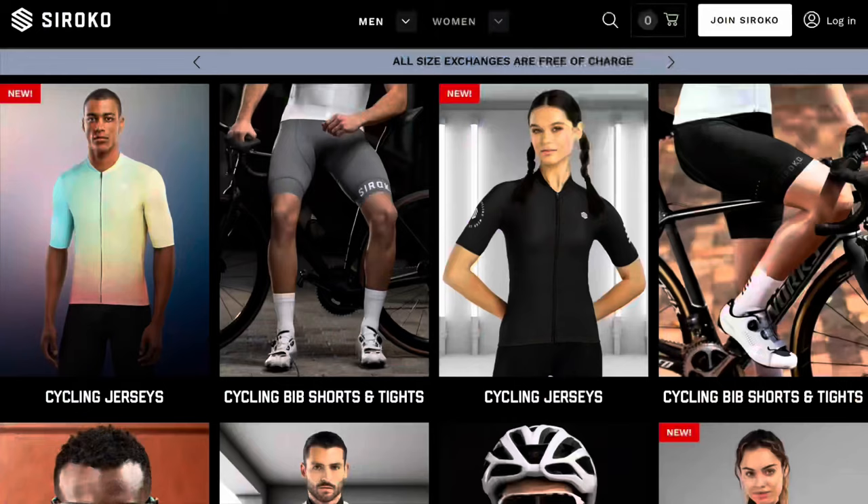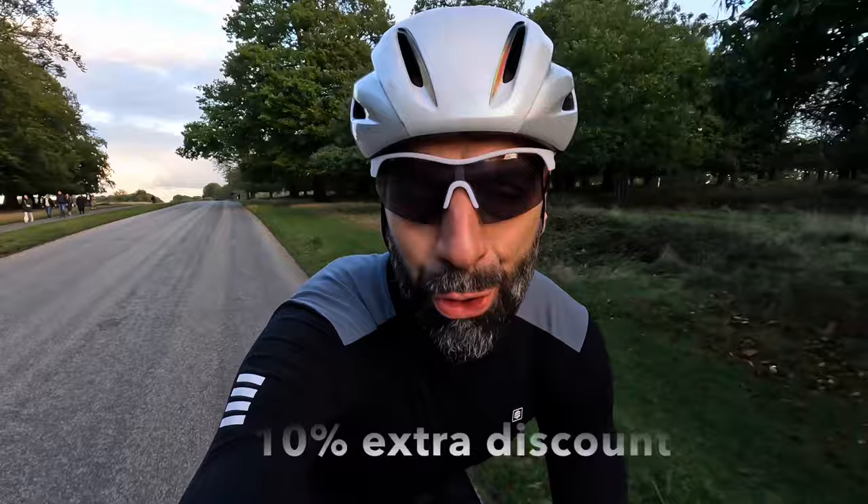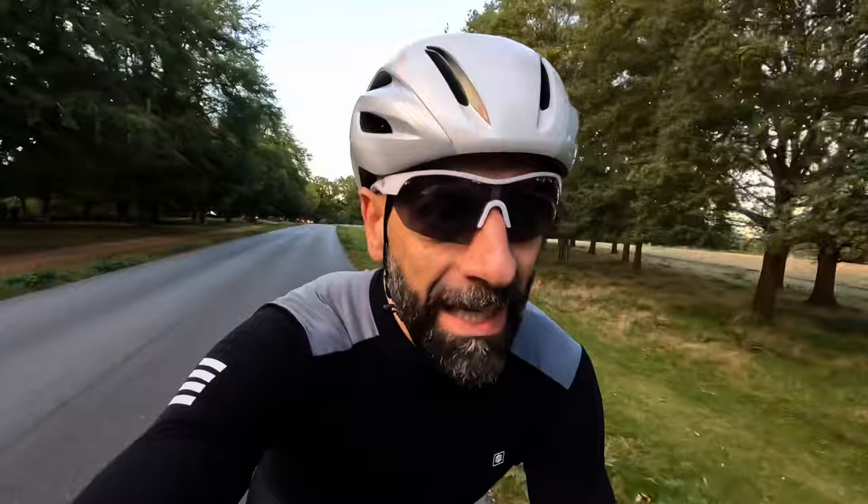Well, apart from the kit I'm wearing — my good friend from Sirocco sent me this beautiful kit. As usual, if you'd like to shop for Sirocco, you can use my link to get automatically transported to a version of the website where prices are automatically reduced by a further 10 percent. Sirocco always runs a strong discount campaign, but with my link even more so. I'm very grateful for your support.